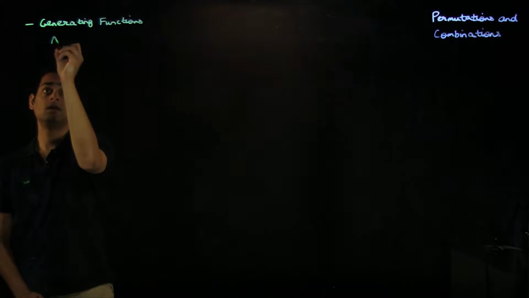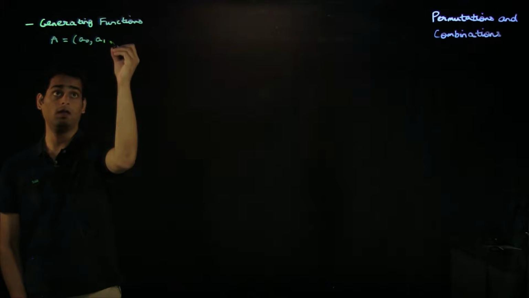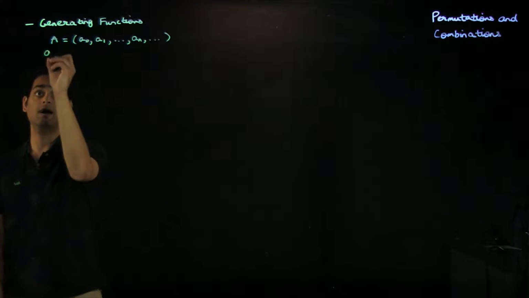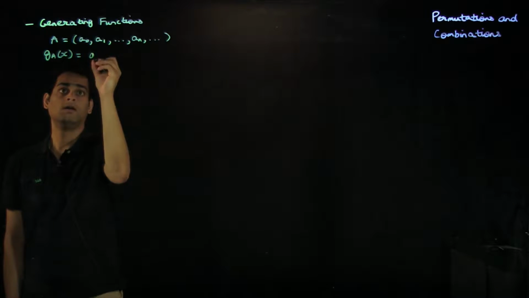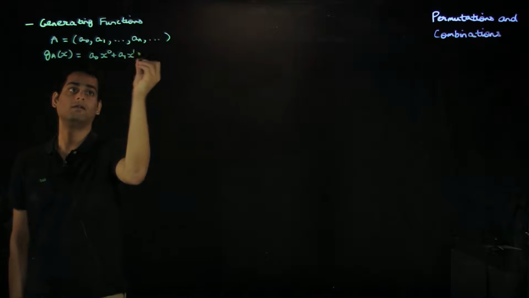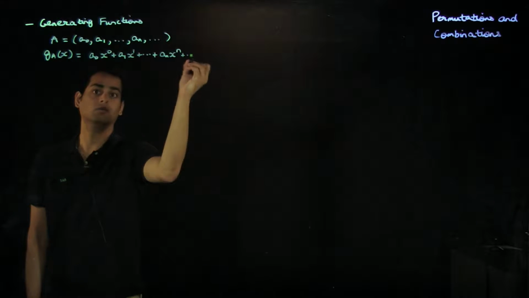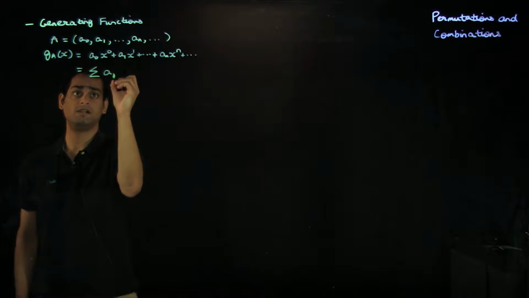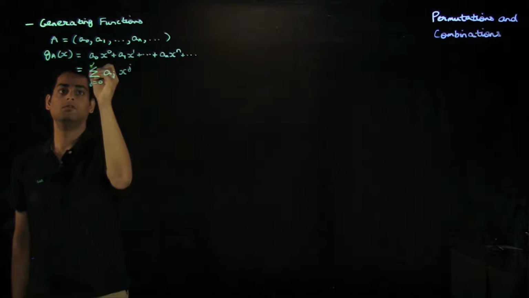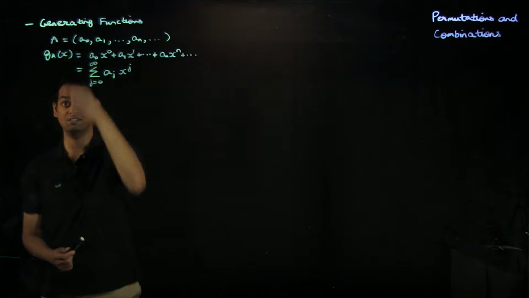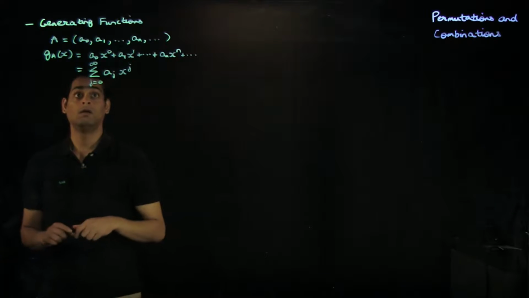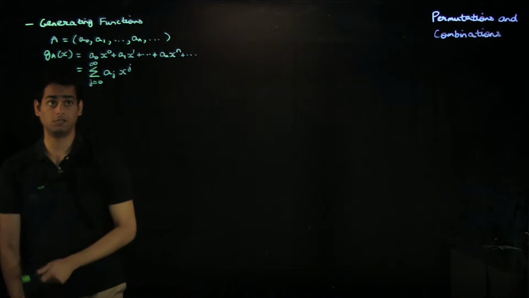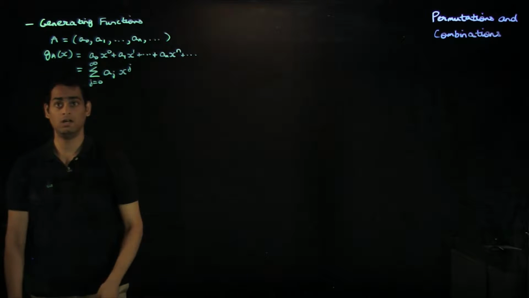So suppose you have a sequence A of real numbers, which is indexed by A0, A1, so on to AN, and so on. A generating function for the sequence A is given by the function GA of x equals A0 x power 0 plus A1 x power 1, and so on to AN x power n, and so on. This can be more compactly represented by summation aj x power j, j going from 0 to infinity. The reason why GA of x is called a generating function for the sequence A is because aj corresponds to the coefficient of x power j. So the jth term of the sequence can be obtained by just reading off the coefficient of x power j in this function GA of x.